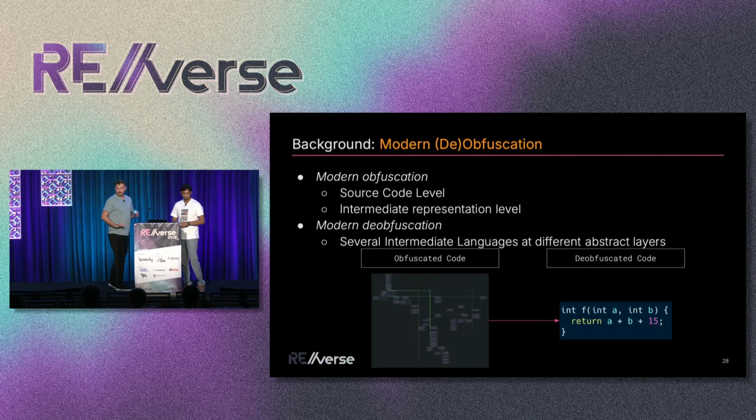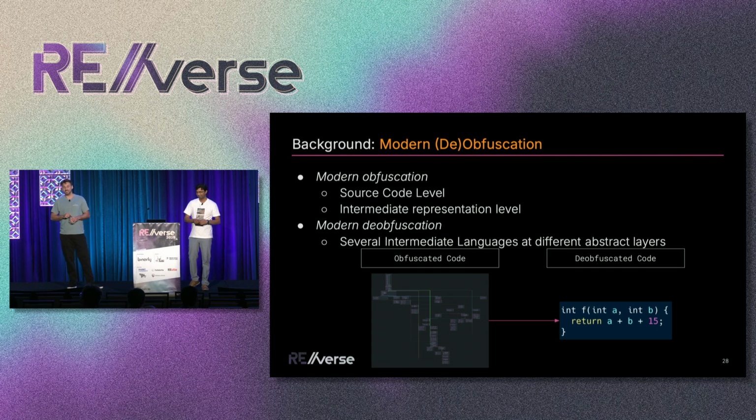Unfortunately, this has changed. Modern obfuscation looks different, right? We don't see those patterns anymore. What we see are those huge graphs. This is because they have better technologies now. They build the tools now at the IR level. As Vikas showed before, they use LLVM IR. They directly have full control over the control flow graph.